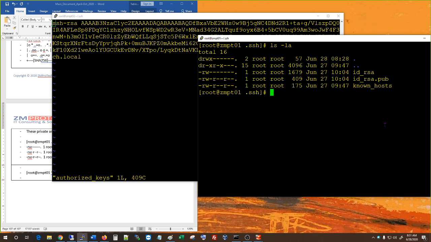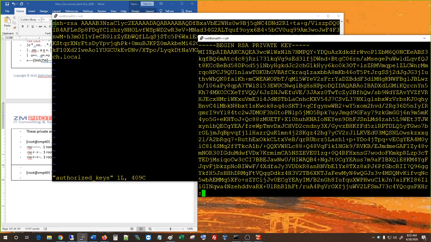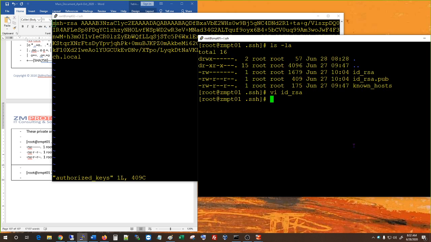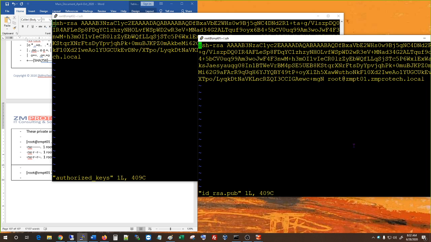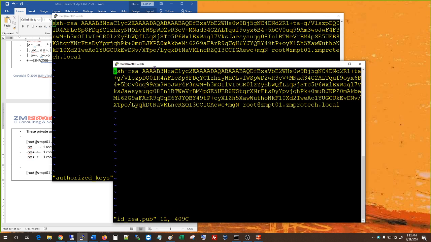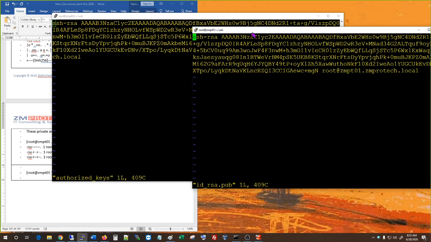So which information did it transfer here? ssh-rsa. So let me do vi id_rsa. Okay, it did. This is the private key. It didn't transfer the private key, but it transferred the public key. Okay, you could copy this manually also. So if you compare this letter by letter, it should be the exact same key. Okay, all right.